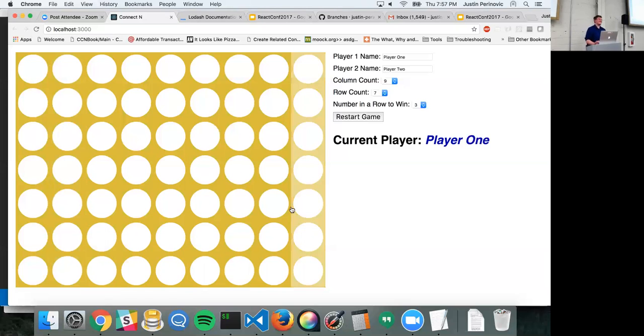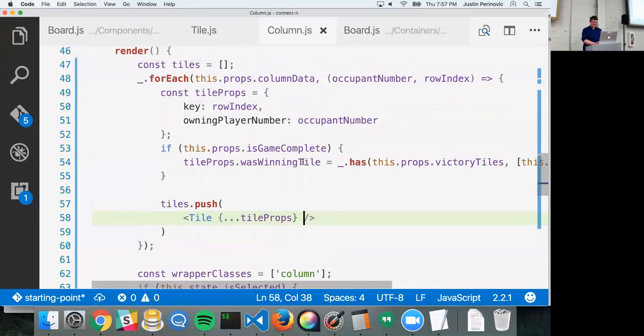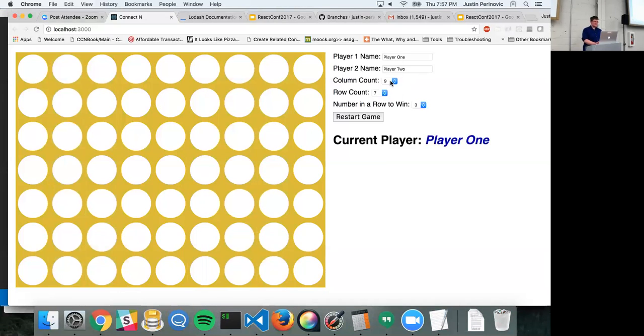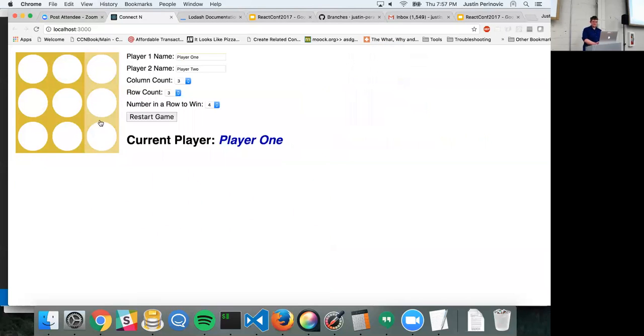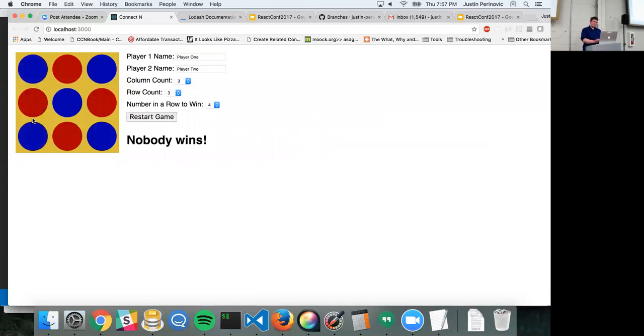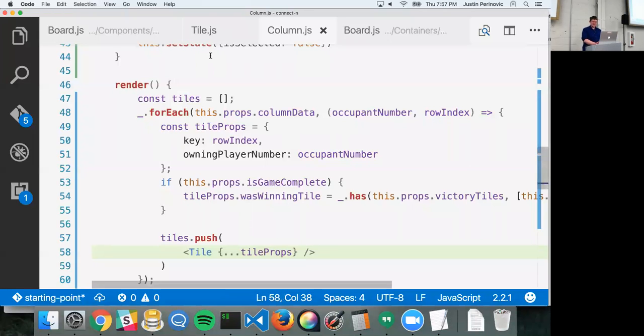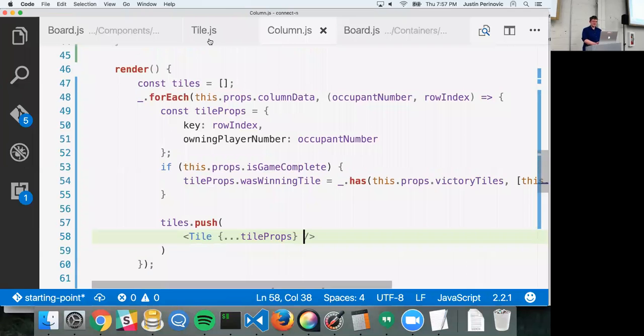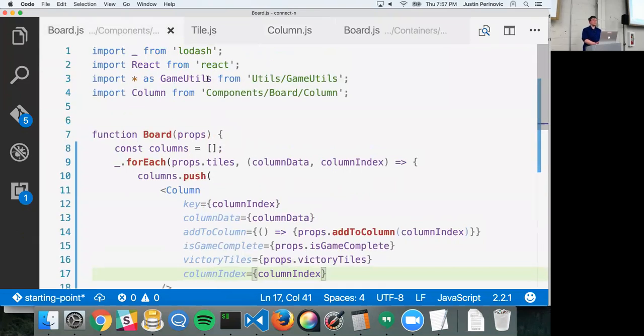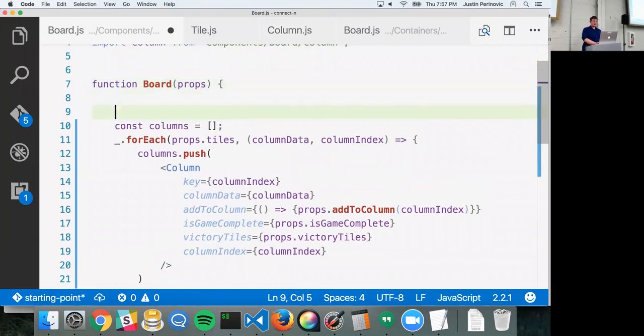So one more touch on that quickly: currently, if we fill up the whole board, we'll make a really small board that we can fill up. It'll be nice to see it get grayed out. So we'll put that one last. The way we'll do that is by another property or another function in that game utils collection to determine whether we tell the column that the game is complete.